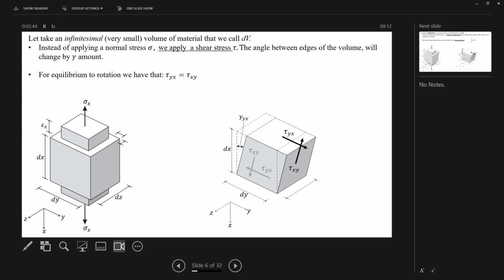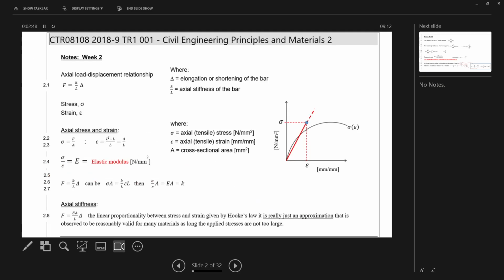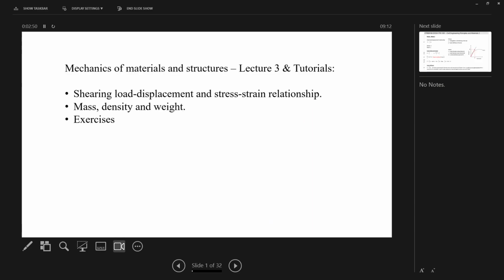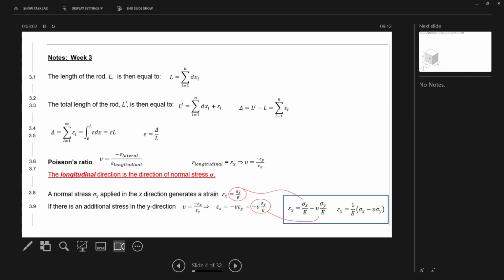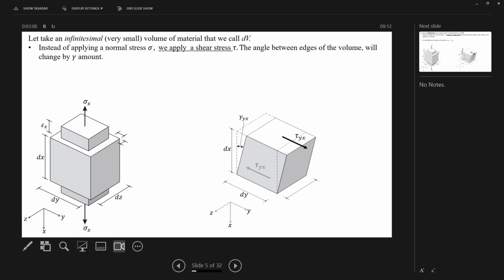We're looking at, just for a bit of recap, I'll go back a couple of slides. We're looking at today the shear load displacement, like shear, where before we've done pulling and pushing. Now we're doing shear. Right. So object, pulling it, that's what we've done before, but this time we're going to be looking at the shear.